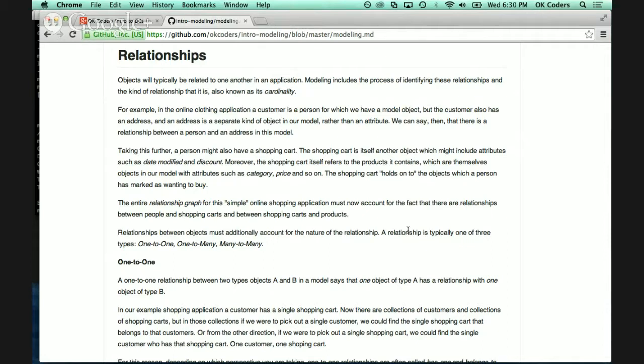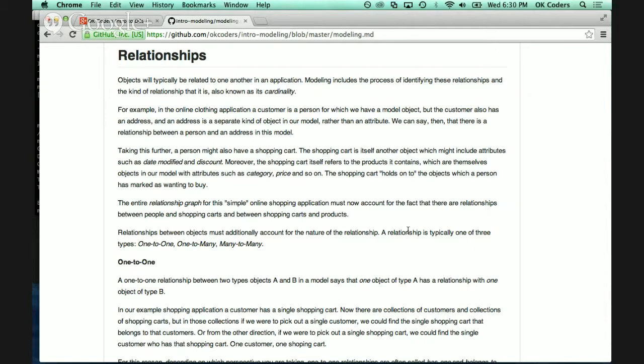The customer will also have a shopping cart, right? And so if we're building a shopping application, I have this shopping cart thing. It has some attributes as well. We could say that its attributes are maybe date created, last modified, any discounts currently being applied. And I'll see that my customer has a shopping cart.